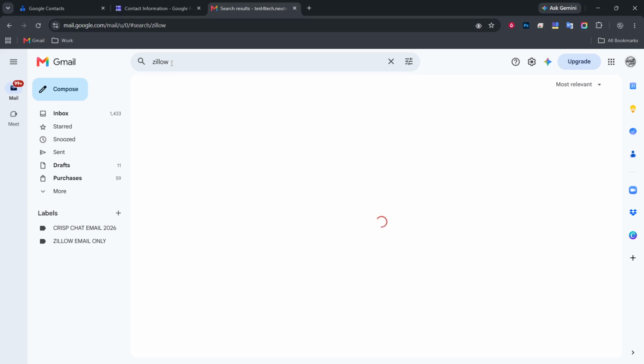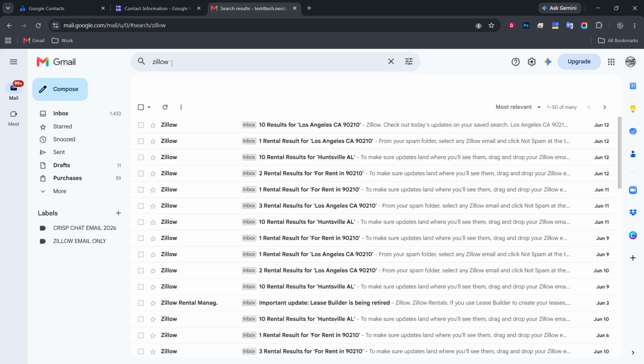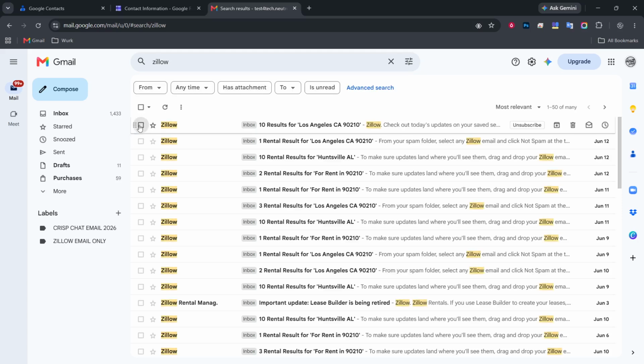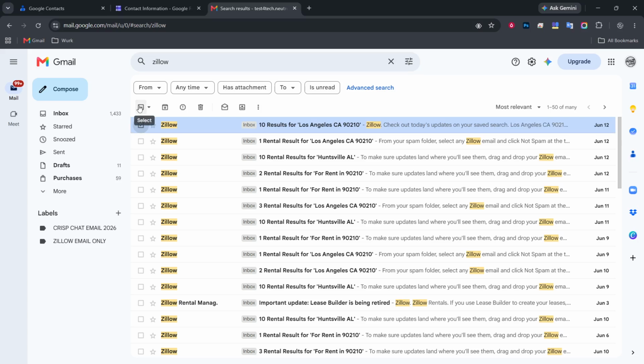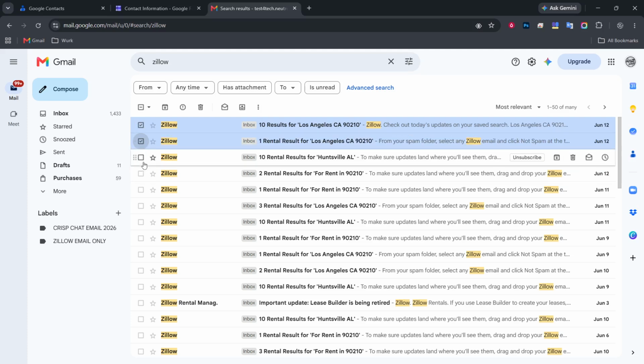After that, click the checkbox next to each email. This allows you to select multiple emails at once. If you wish to delete several emails, make sure to check each one carefully. You will see the checkboxes appear next to the emails as you hover over them. Selecting emails like this is a great time saver, especially if you have many emails to delete. Once you have selected all the emails you want to remove, you are ready for the next step.